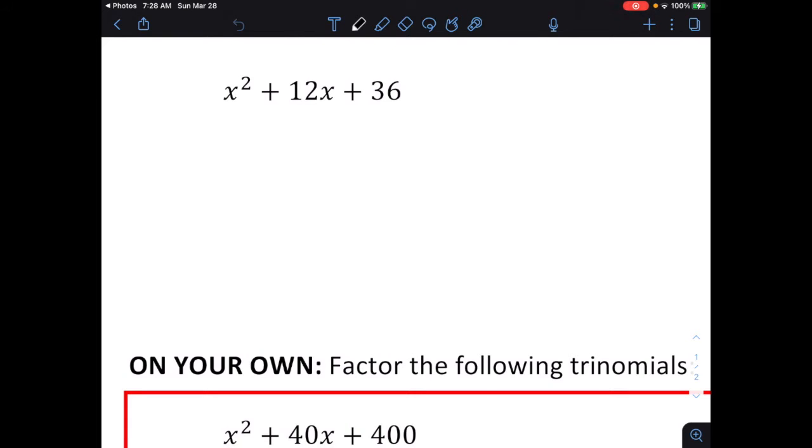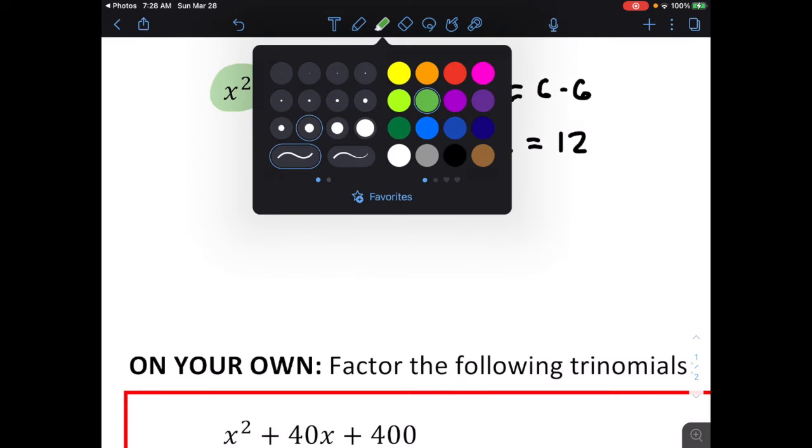With these two examples, if we look at the first one, we are going to focus on two things. One is the fact that this is x squared, and the fact that 36 can be written as 6 squared. And what you'll notice is 6 squared is 6 times 6, and 6 times 6 is 36. But then also 6 plus 6 is 12. So that's a really important thing to notice.